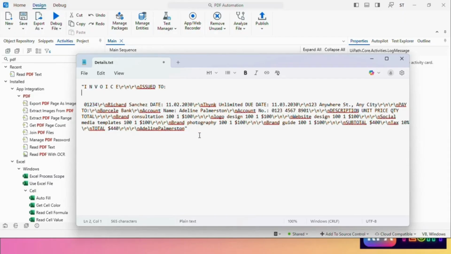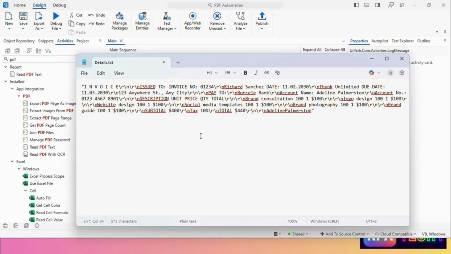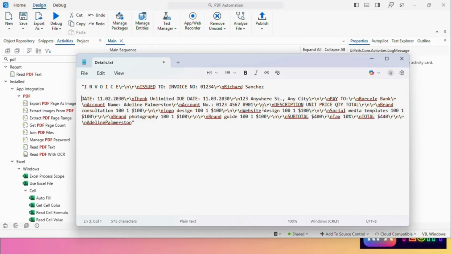So let's see another scenario. Let's say I wanted to extract date, right? So here the identifier is date colon. So if I split at date colon, before the date colon whatever the text is available, that will be separate string.